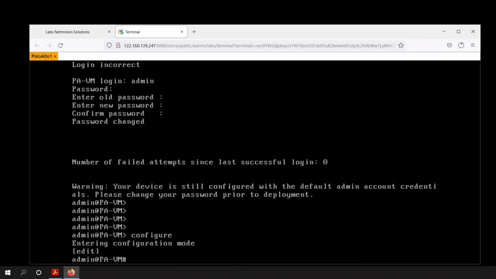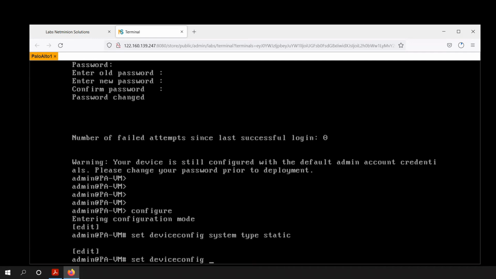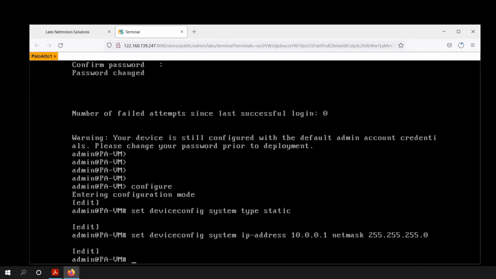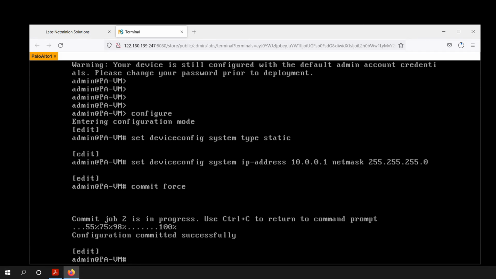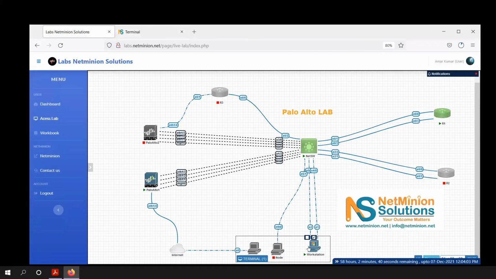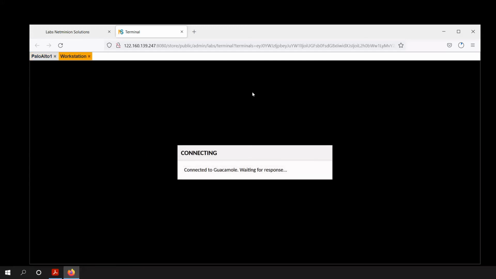I'm going to configure the management interface. Let's open that workstation.